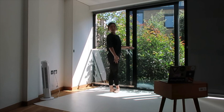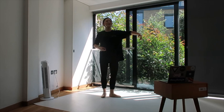Let's do the left side. Keep on breathing as we do those and really following the arm.